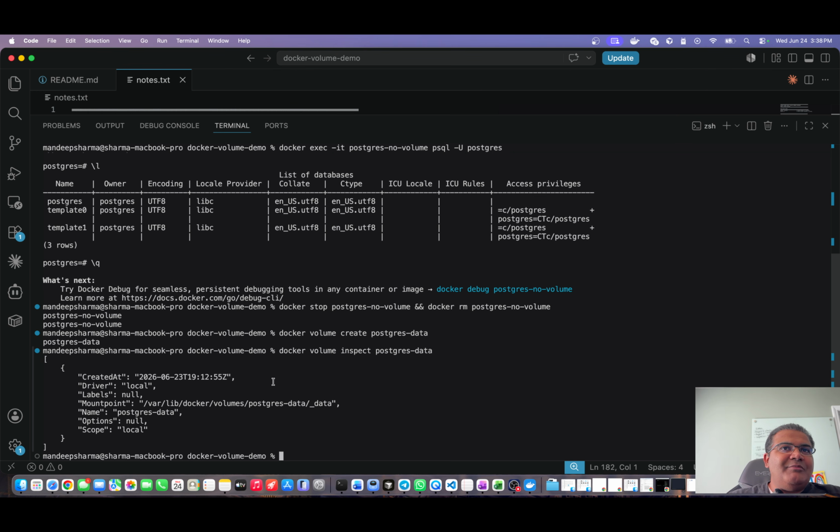So with this command, Docker volume created a local file on my machine, and this is the path for that. Even if I delete the container, my data will still be there because that data is on my local machine.